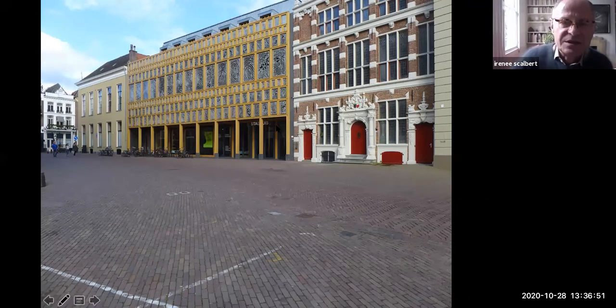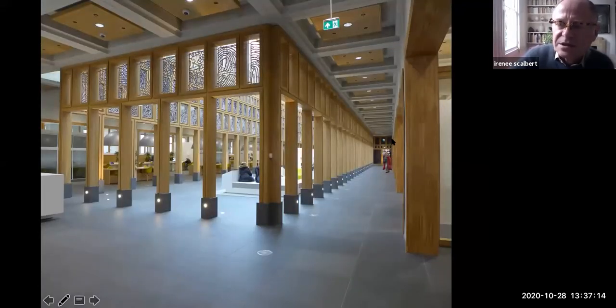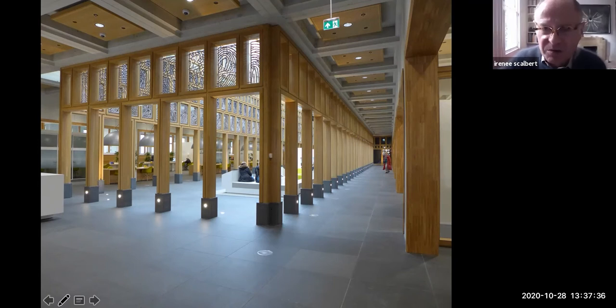And if you walk through the arcade here, you have a courtyard, again with existing buildings, this one freestanding, and then here, of course, more town hall. And if you walk through this arcade here, this is what you see, with the main reception desk here and an arcade which leads to a shortcut right through the building. So it's a shortcut through the city, perhaps another comparison which could be made with, for instance, the Staatsgalerie in Stuttgart, and a main space for people who actually use the town hall here.